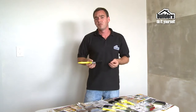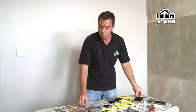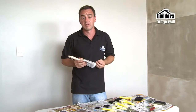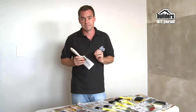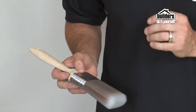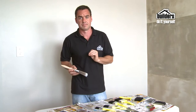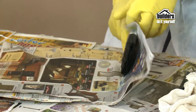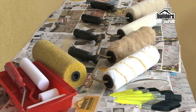Natural bristle brushes are often used for varnishes, oils, glues, resins and even fiberglass. Unpainted wooden handle brushes are ideal for resins and solvent-based paints, as there isn't any paint that could get corroded and contaminate the rest of your paintwork. They're also preferred for oil-based paints but not suitable for latex paints — for latex paints you have to use a synthetic bristle brush. Hang your brush, place it horizontally or prop it upside down in a jar to store. Never store brushes with pressure on the tip or side of the bristles. When you buy paint, if there's an advised brush or roller to use, it will tell you on the back of the tin.